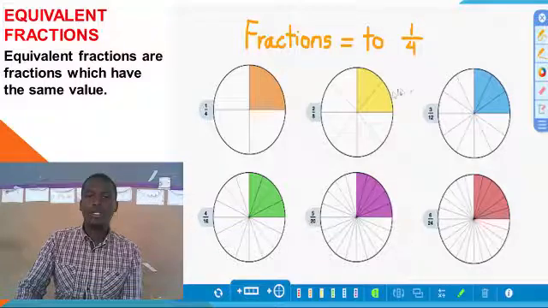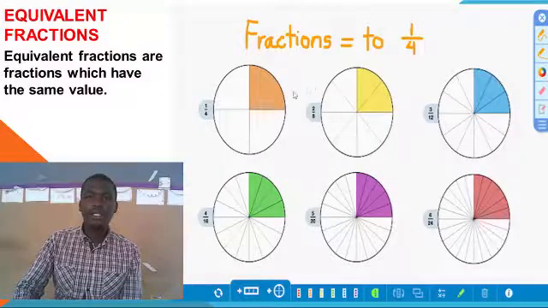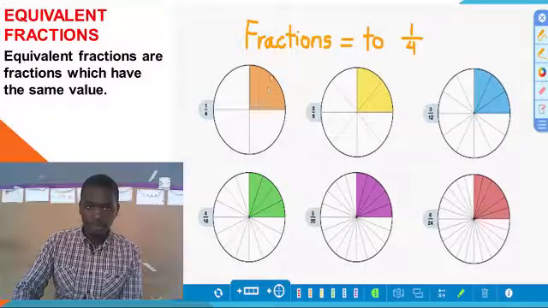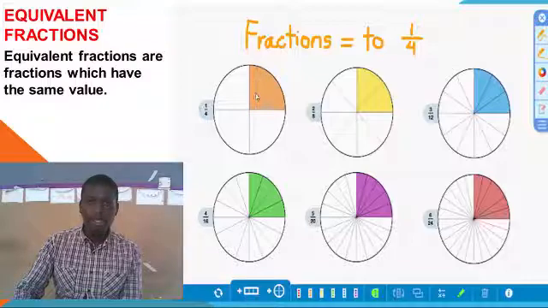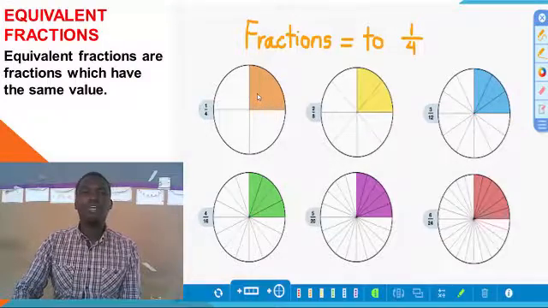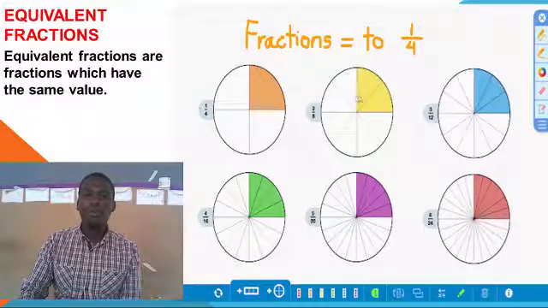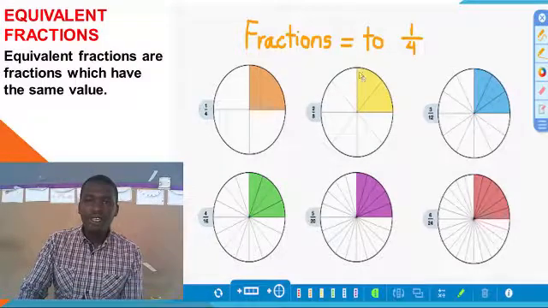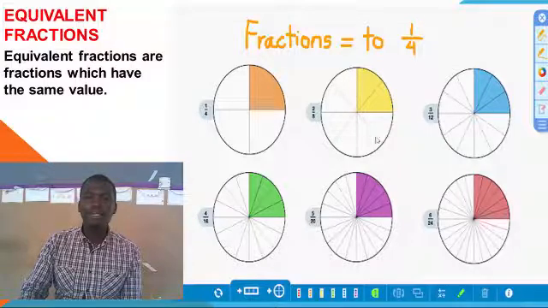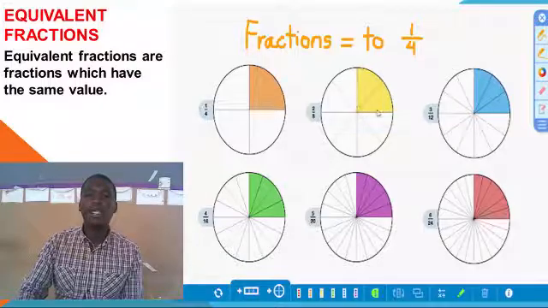That 2 out of 8 is still resembling a quarter. Are we seeing? So it took their quarter, the part, to be shaded. Let's take a look at this. This is our part. This is a quarter. So the first one is a quarter. Which other fraction is the same as a quarter? When we simplify, it has the same value. We have this one. This one was divided into 8. 1, 2, 3, 4, 5, 6, 7, 8. So if there are 8, when I shade a quarter again, in terms of 8, we have 2 out of 8.